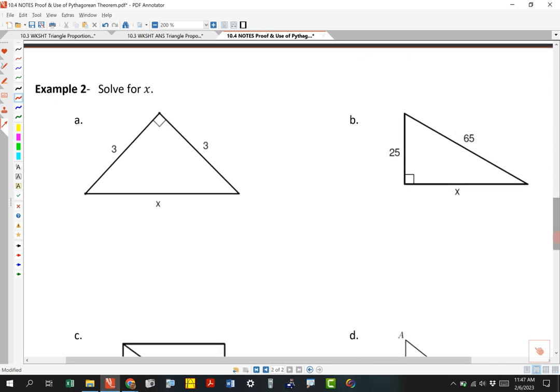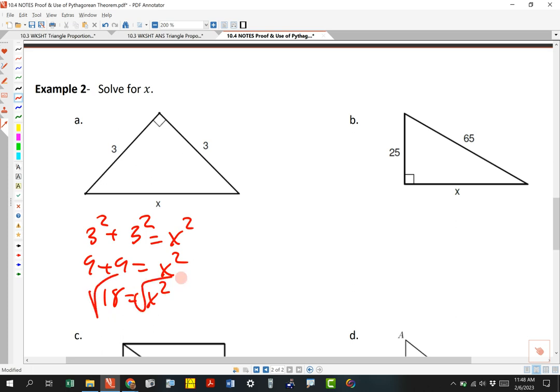All right, so flip over on this side right here. It says solve for x. Nothing complicated here. I would prefer that you not think A squared plus B squared equals C squared. I would prefer you think leg squared plus leg squared equals hypotenuse squared. So 3 squared plus 3 squared equals hypotenuse squared. 9 plus 9 equals x squared. 18 equals x squared. We can solve this quadratic by taking the square root of both sides. So x equals, and I ought to simplify this a little bit. 18 is 3 times 3 times 2, so 3 radical 2. Put a box around that and you're done.